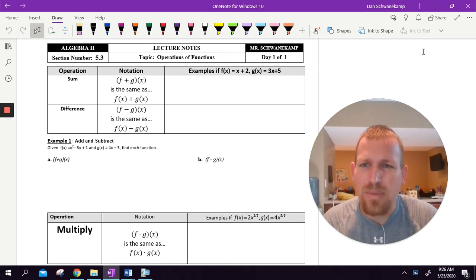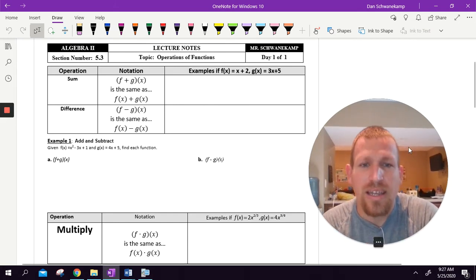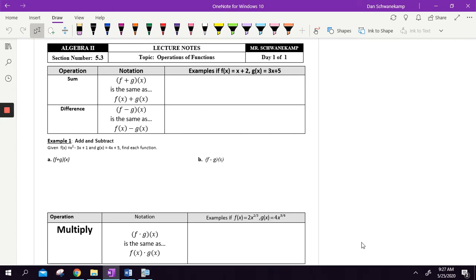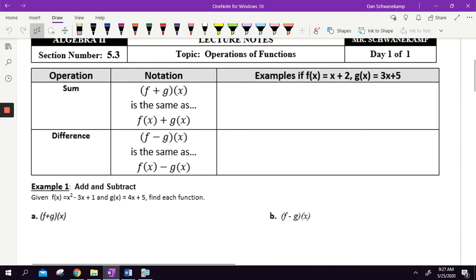You only have to be careful with parentheses. That would be the only thing that you want to be careful with today. If you can do that, you can do it all. So let's see what's happening here. Don't be scared by the weird notation. These problems are pretty easy.